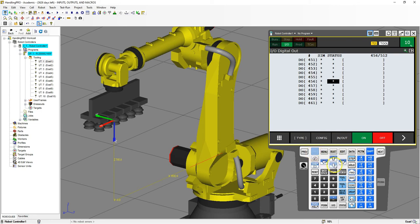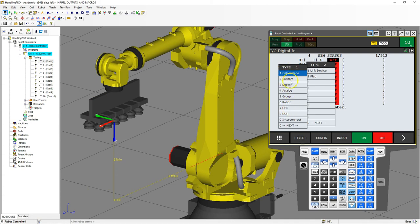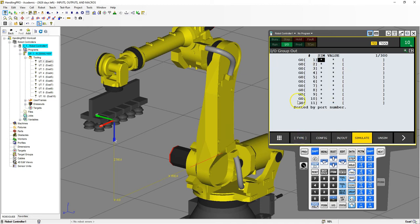There are a multitude of different things we can set up. If we switch to the digital in, here's digital in. The difference is: in digital out, the robot CPU is sending an electrical signal out to something — whether it is a PLC or the actual robot itself. Digital in is reading a digital signal. For example, if we have a push button and press it, it reads an electrical signal and we can say this push button controls the start of our actual robot. If you go to type, here are the different types we can swap to: analog, groups, and robot. This particular model has eight outputs and eight inputs.